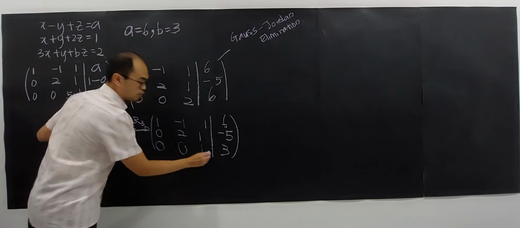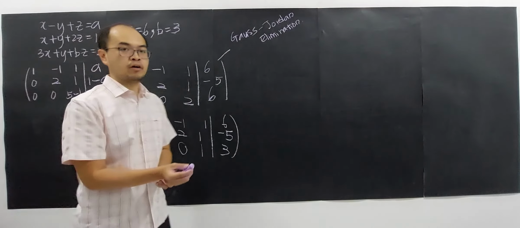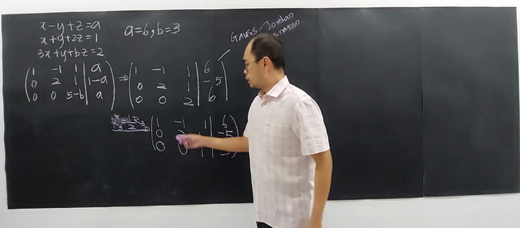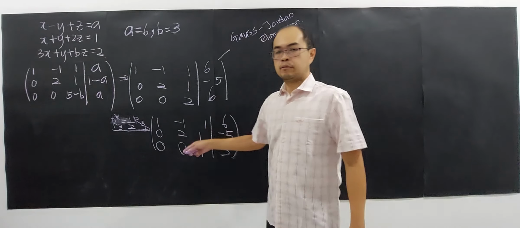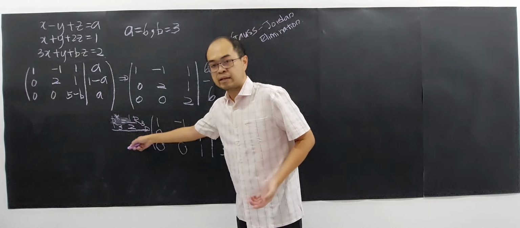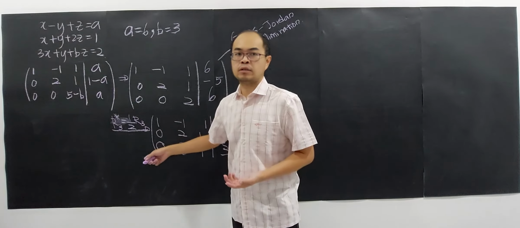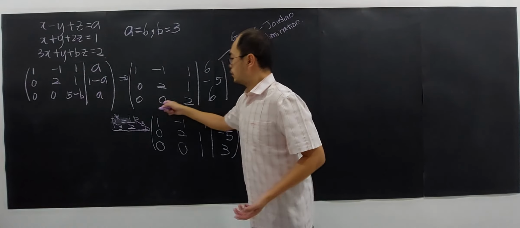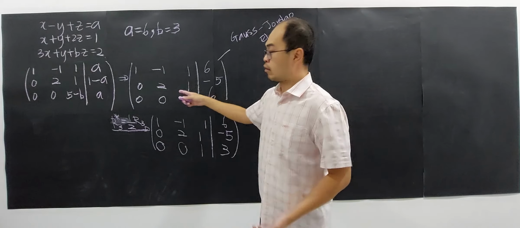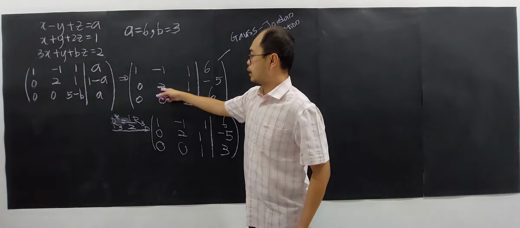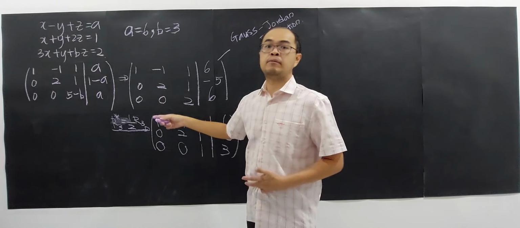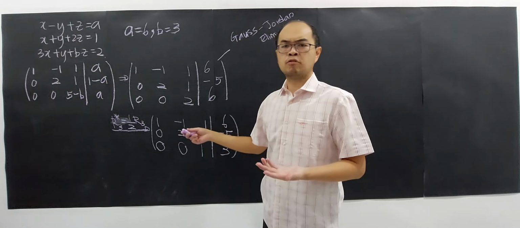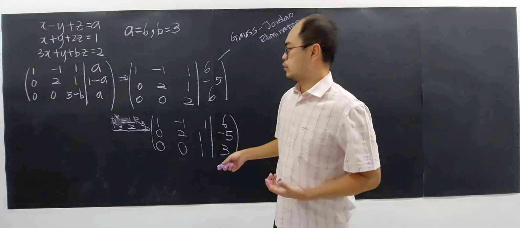For this I will not follow the method that I introduced before, because this is already expert level. Once you are expert, you can do the elementary row operation based on the condition. For me, I was thinking that this is better to solve instead of dividing this by 2. We have to be flexible when we learn maths. We cannot just follow procedure. We have to be flexible.